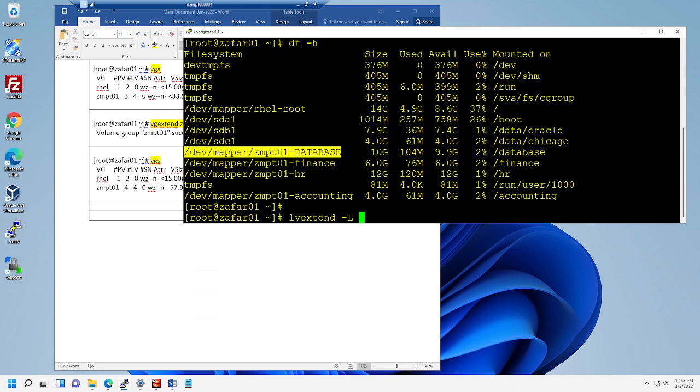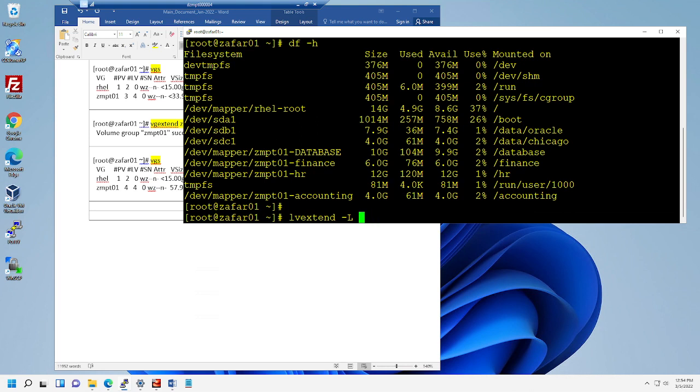What was the command? Plus 10, plus 20 GB.